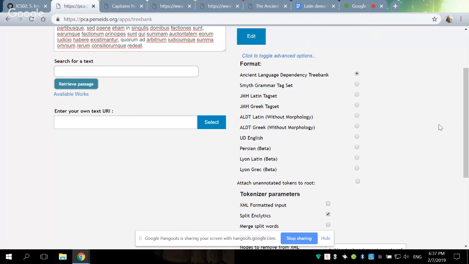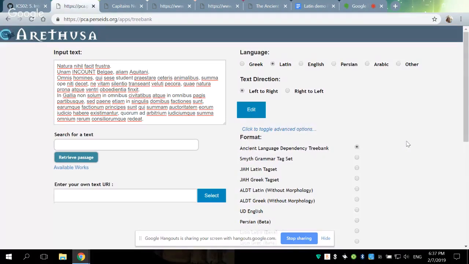Since I know that some of the people who are watching this are not really comfortable with the languages, I'm also going to briefly highlight this tag set over here, the Universal Dependencies English tag set, which you can use if you want to try tree banking, but don't want to deal with Latin or Greek.